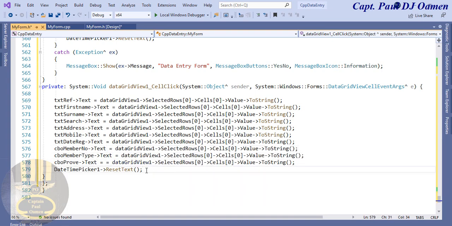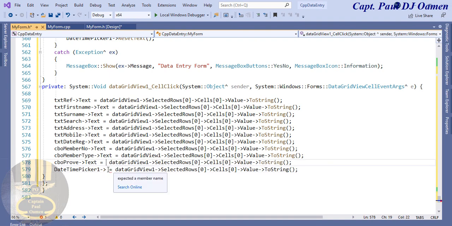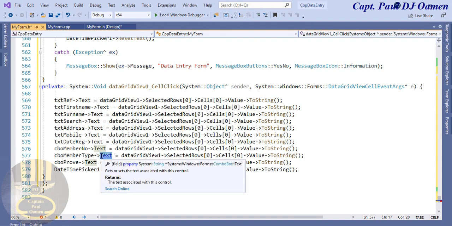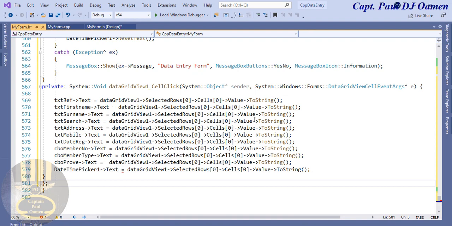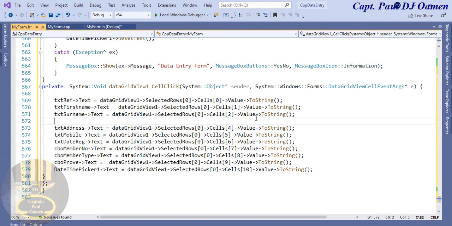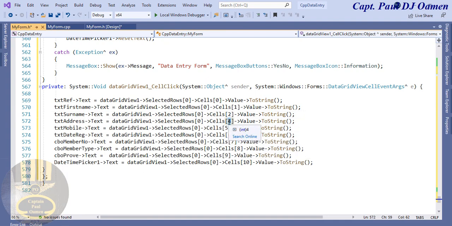But it has to be in order. Okay, with the case of this, yes, it's going to be the same. This will be text here. There. Now we need to change the cells number, so that would be 1, 2, 3, 4, 5, and so on. There we go. I think the arrangement is wrong because I just recalled that this one is no. I'm going to get rid of this. It's not even meant to be there because I will not be populating that. This is fine. So that should be number 3.